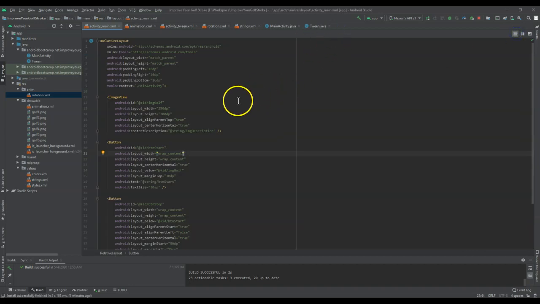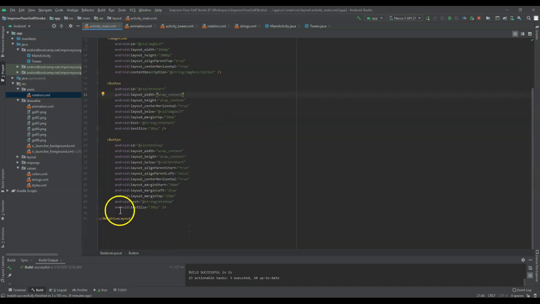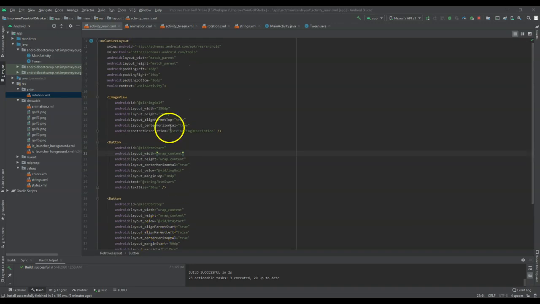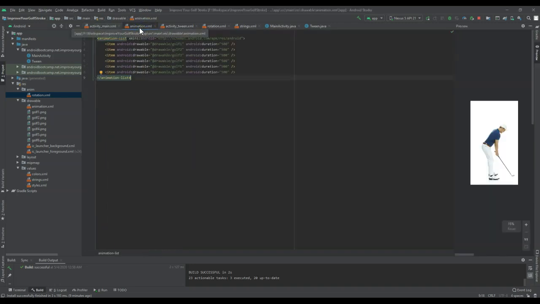Back into the code. So we have the image here, and then here are the 2 buttons. Under the relative layout, here's the animation.xml. It has the 6 golf pictures with a duration of 0.5 seconds, which is actually one of the conditions. So the conditions state that we need to have it show for 0.5 seconds between each image. Each image should only be displayed once when the user taps the Rotate Your Swing button. That's actually a typo. It should be the Perfect Golf Swing button.